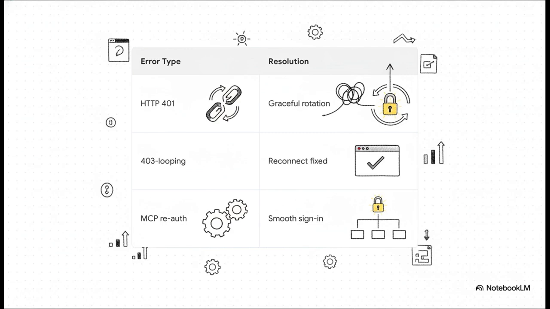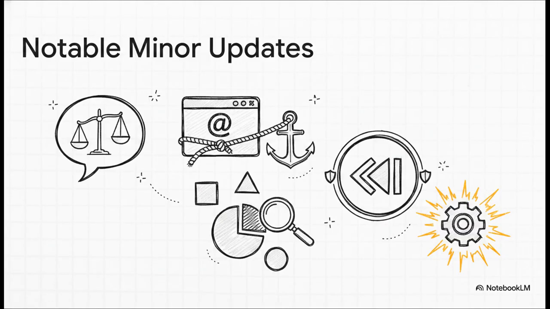Also, if you're using Claude in Chrome, that nasty 403 looping bug on Reconnect, totally fixed. And for MCP reauthentication, it won't revoke your working credentials before the new sign-in actually completes. The whole point is just keeping you logged in and moving forward without forcing you to babysit your tokens. To wrap up the technical side, let's look at these final quality of life fixes. Really, they're about healing those daily developer paper cuts.